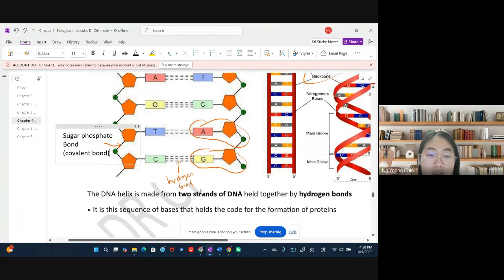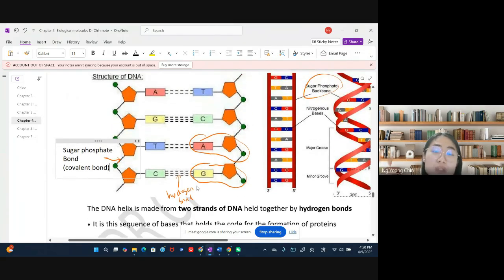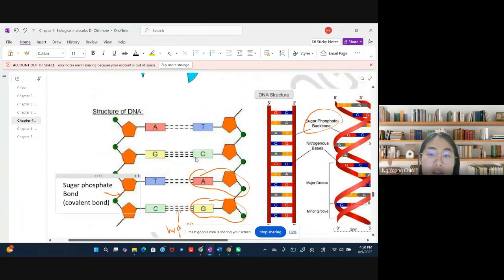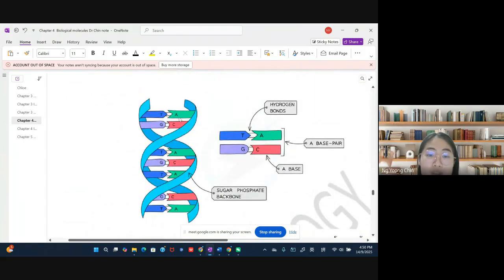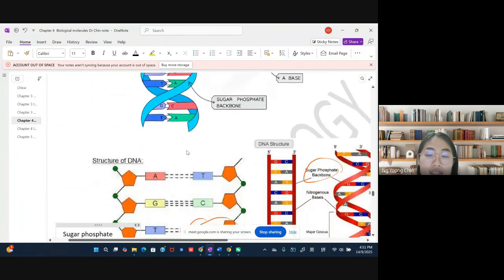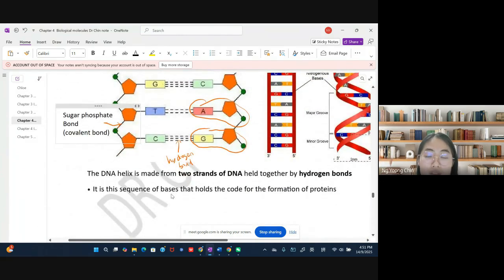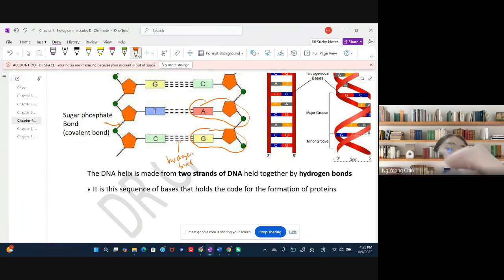Yeah. So it's also related to the biology that you learn. Okay. Yeah. So that's why the sequence, which is this one, ACA, right? They will code for the formation of the proteins. Okay. So how are we able to produce the protein products? So that means that DNA, right? They can provide the guidelines first.